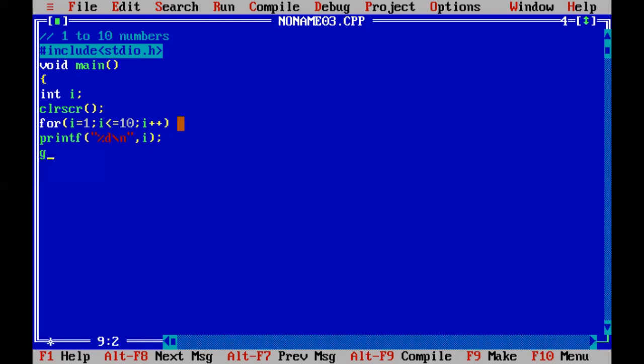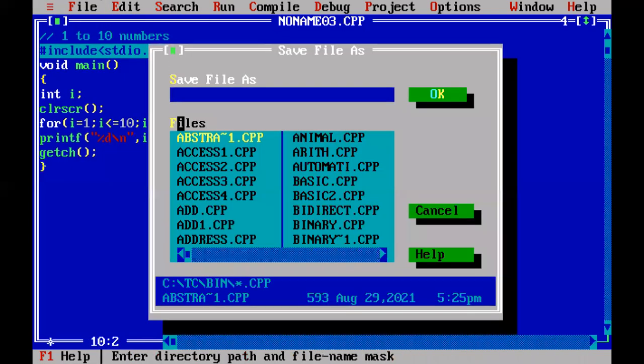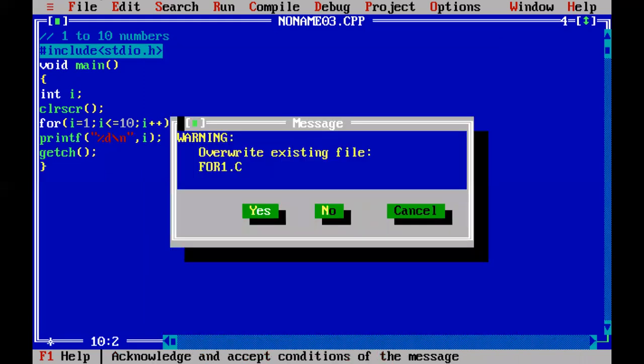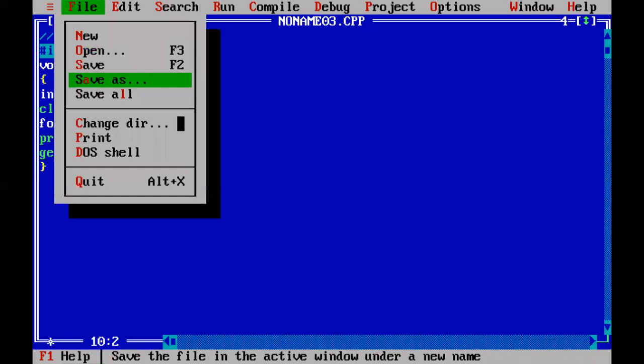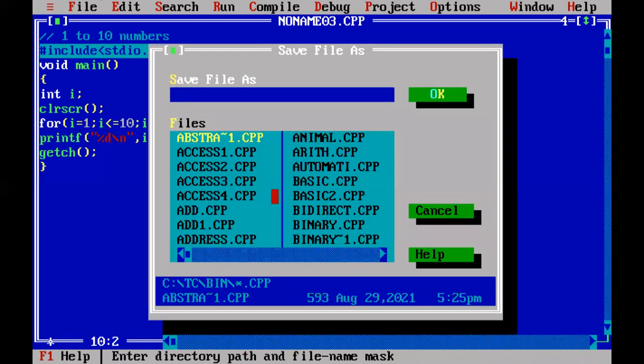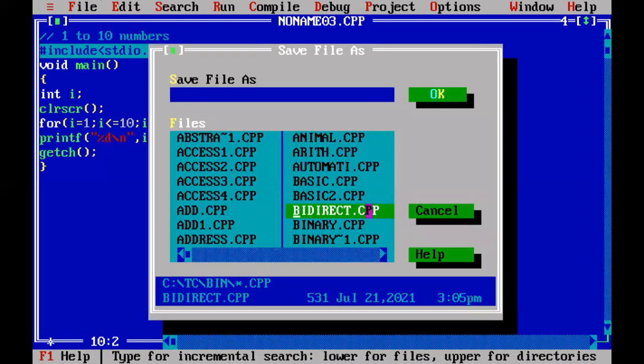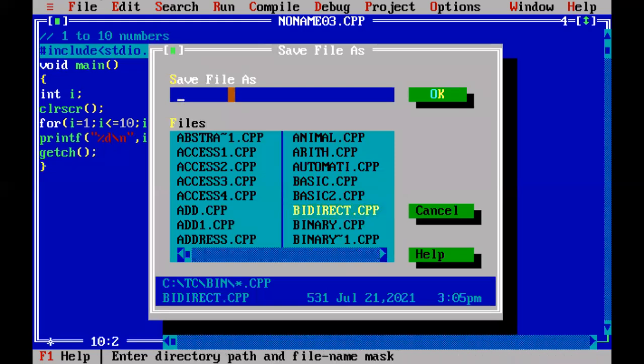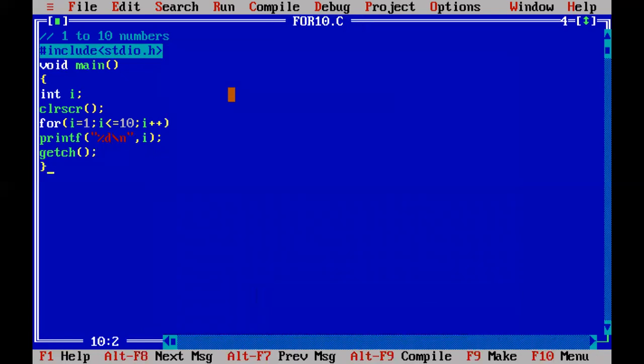And before closing, let me write getch also. Let me save this as 1.c.